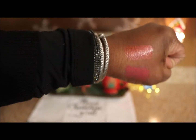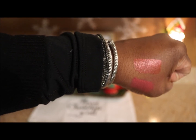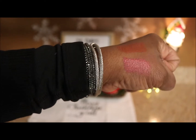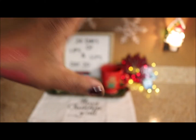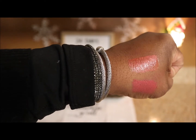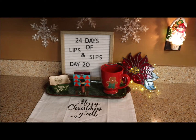Side by side — which do you like best? Let me know down in the comments. Do you like the one on top with the metallic, or the Canes on the bottom? They're both mattes, but the top one has some metallic so it's going to have more sheen. They look like two totally different colors to me. There you have it with the lips today — let's get into our tea!